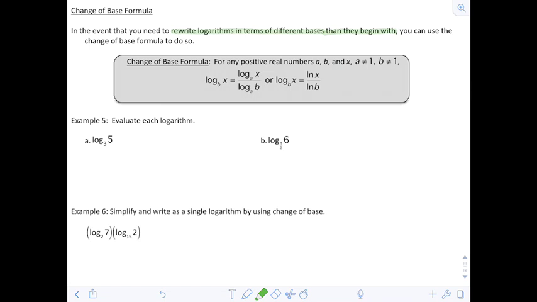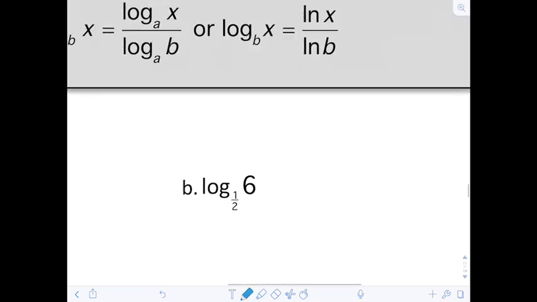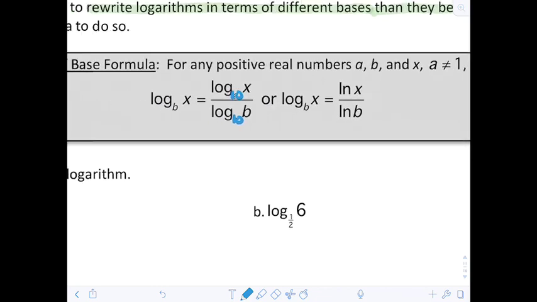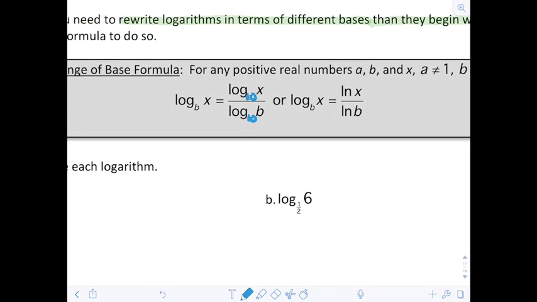If we have the log base b of x, that is the same as the log of x over the log of b. Now, the majority of the time that we see this, these will be the common logs. Our purpose is really to do the common log of x over the common log of b. Also, this second formula just lets us know that we can do the same exact thing using natural logs. The properties hold true whether it's a common log or a natural log.